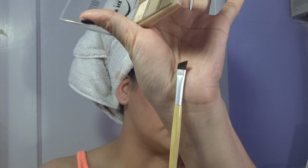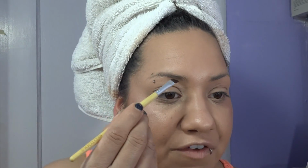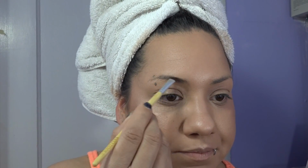This is what I'm using here, this bottom shade, and it's like a dark brown, and I'm using this Eco Tools angled liner brush. And I'm just going to fill in my brows.